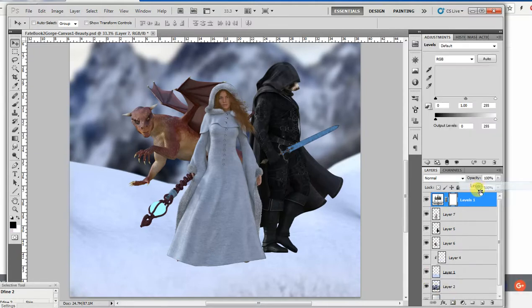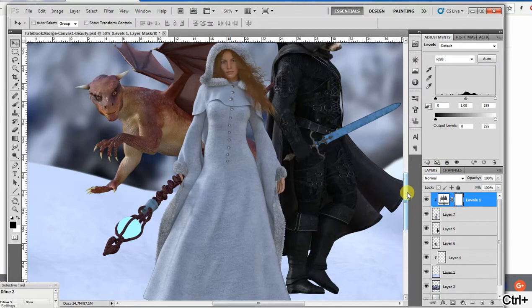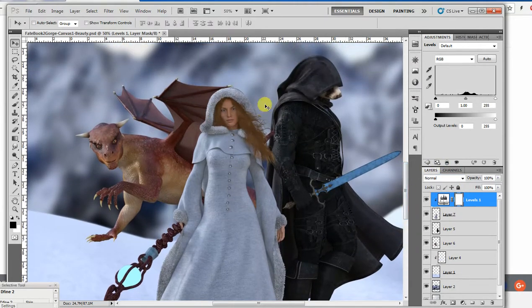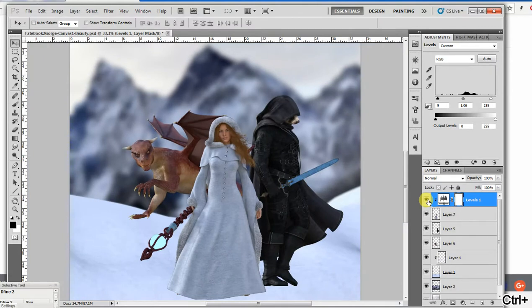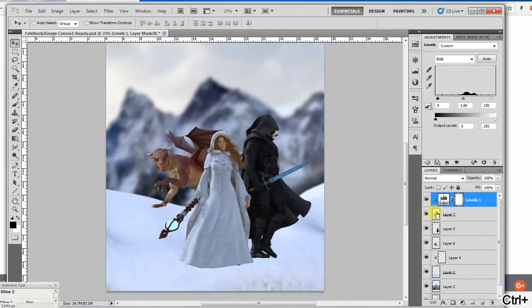So I'm going to add a levels adjustment. I want to be kind of careful because I do a lot of edits at the end that will also bring a lot of focus to her face. Like I'll do a vignette and stuff like that, which will lighten her up. So I want to be careful not to get too light. When I'm doing this, I still want to keep her slightly underexposed. But I just want to bring her up a little bit. Yeah, I think that works.